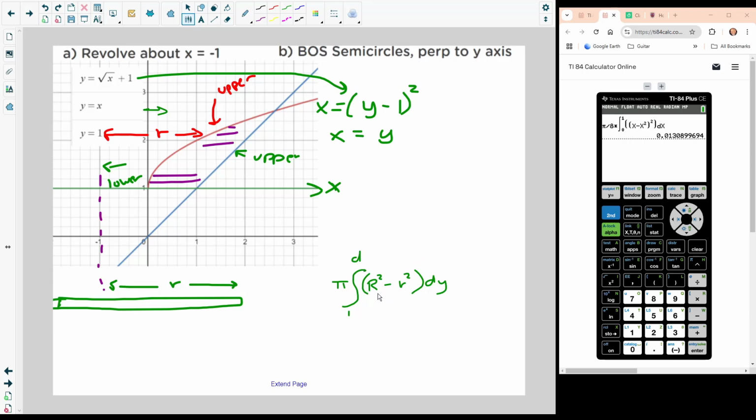And, of course, this capital R is the green, the upper minus the lower here. So the blue minus the purple line. And this baby R here is the red minus the revolution line. Again, in class, I usually do this as 2 separate integrals. All right, but we still have some work to do. We've got to find the y value of this intersection point. Very important. I don't care about the x value. I really need to know what the y value is. So let's put these two functions in our calculator.